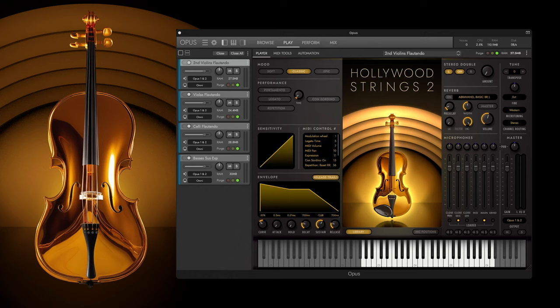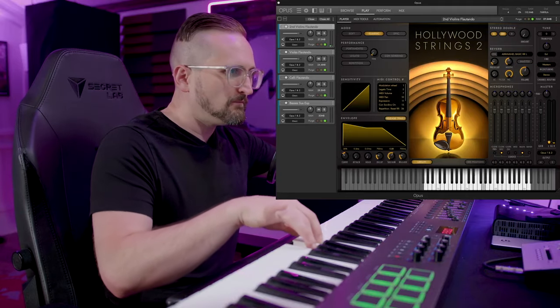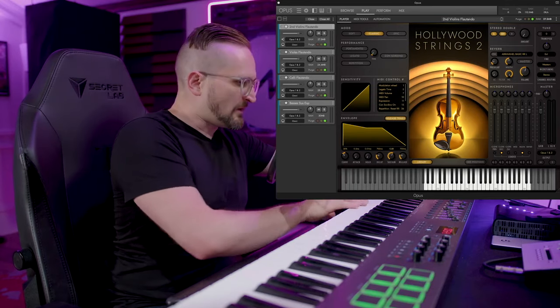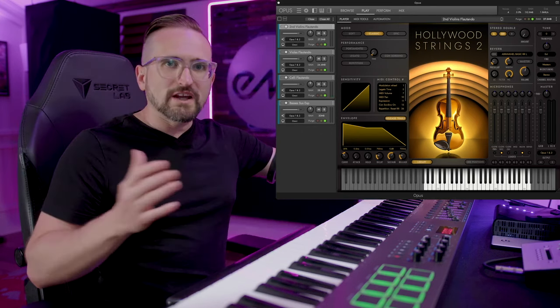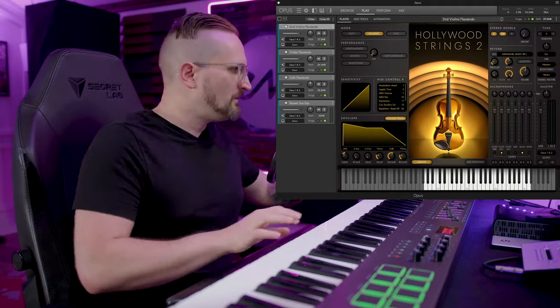Now, Hollywood Strings 2 also features full strings patches that are mapped to the respective ranges of the instruments. So, for example, if I play up here, you're just going to hear the violins. And if I play down here, you're only going to hear the celli. So here is more of the flautandos.